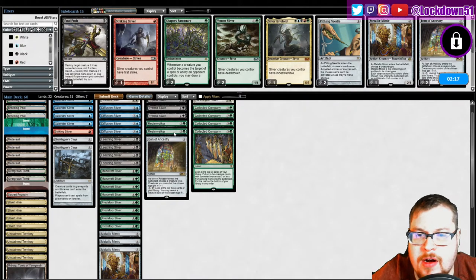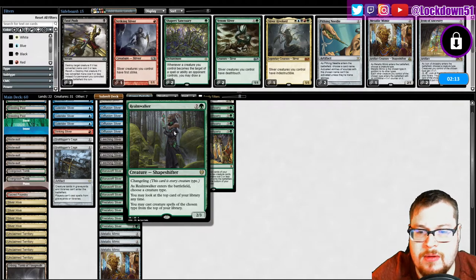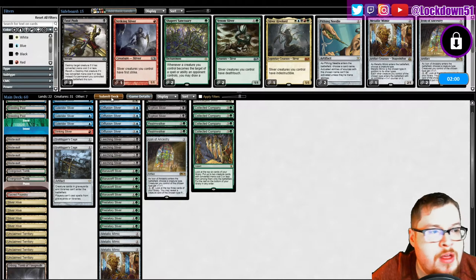Cut another Icon. All right, so really quick, here's our Realmwalker. Here's our addition. Changeling. Enters the battlefield, choose a creature type. I think I already described this pretty on point. You may look at the top card of your library at any time, and you may cast creature spells of the chosen type from the top of your library. 3 mana, 2/3, Changeling. Good card.